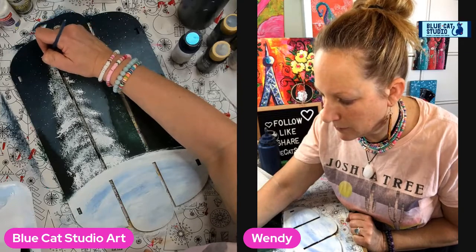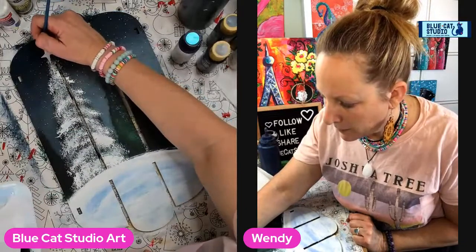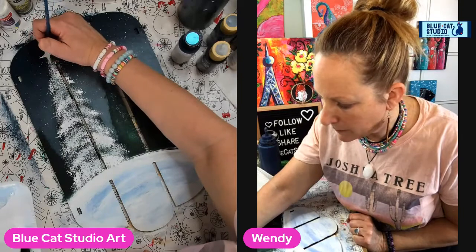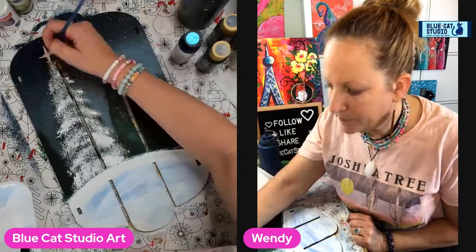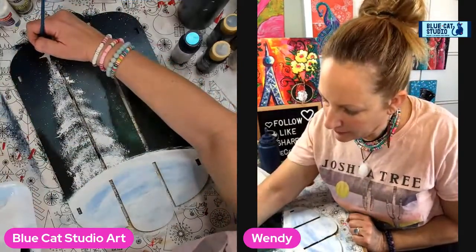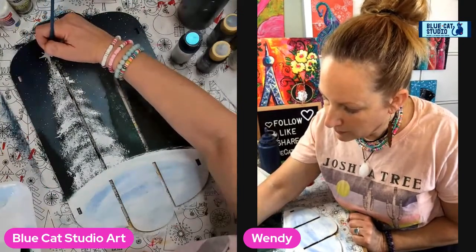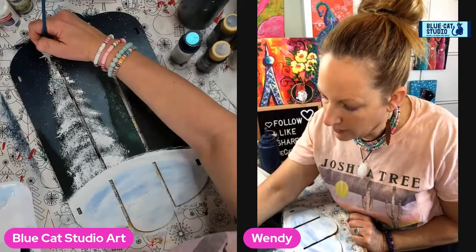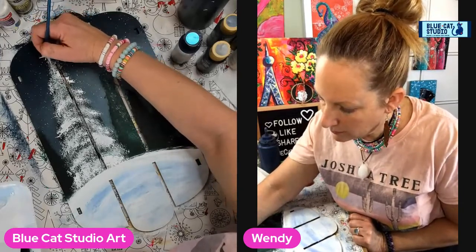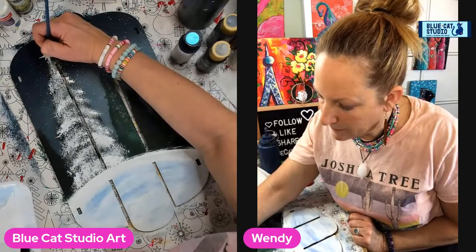Oh, yep, okay. And it's okay if it goes a little bit off the edge and into kind of the off the slats of the whatever this thing is called, sled. There we go. Now we're not done yet. We do a little bit more here. So we'll do kind of like a little peak coming out of here and make them shorter. Like so. And then we'll kind of just make a skinny triangle off of each of those. And now you have a wonderful, happy, shiny star. And then we've got a good white base coat there.